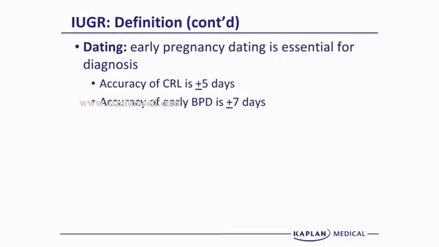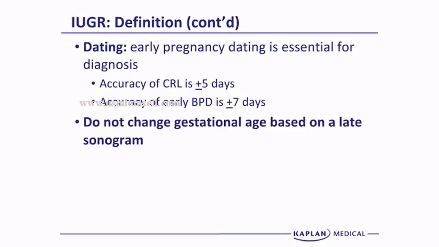A first trimester crown rump length is going to be plus or minus 5 days, which is really accurate. If you know when the date of conception was, if it's in vitro fertilization, if it is embryo transfer, if it is artificial insemination, that would be even better, because based upon the early assessment, we can then assess, is a baby appropriate or too small for what it should be? An important maxim is do not change the gestational age based upon a late sonogram. An early sonogram is going to be your best indicator of gestational age and due date. Don't change it if there's another ultrasound which is off, because what that is going to tell you is whether the growth is appropriate or inappropriate, but the gestational age does not change.